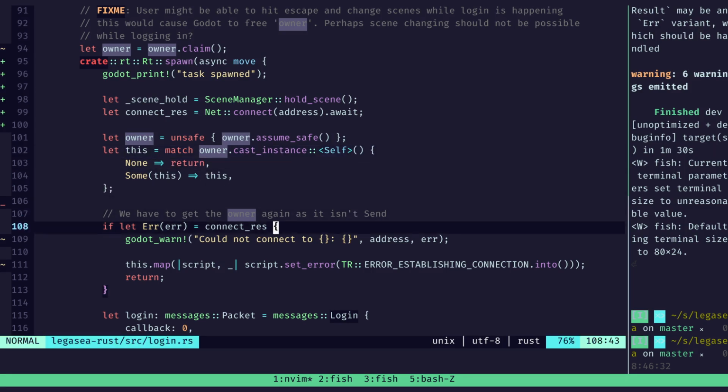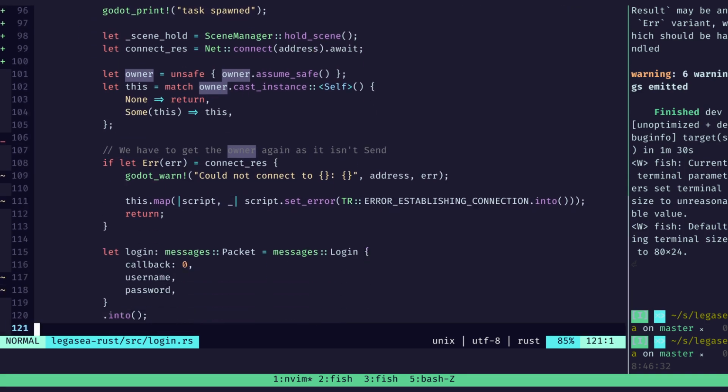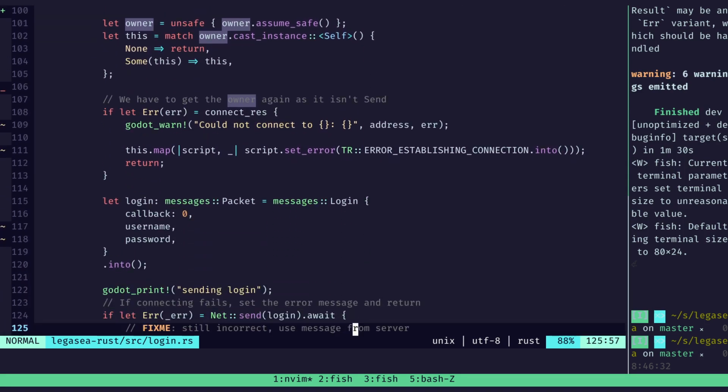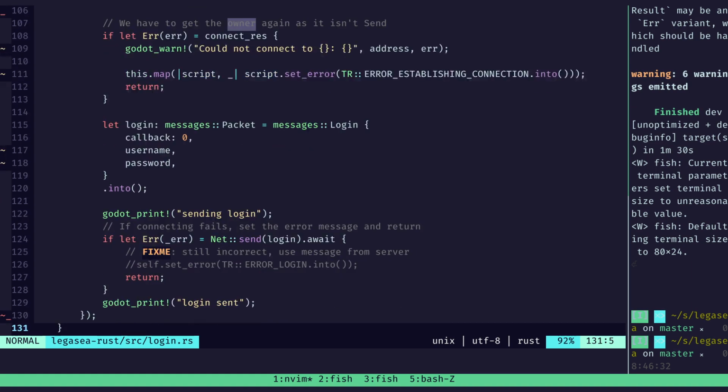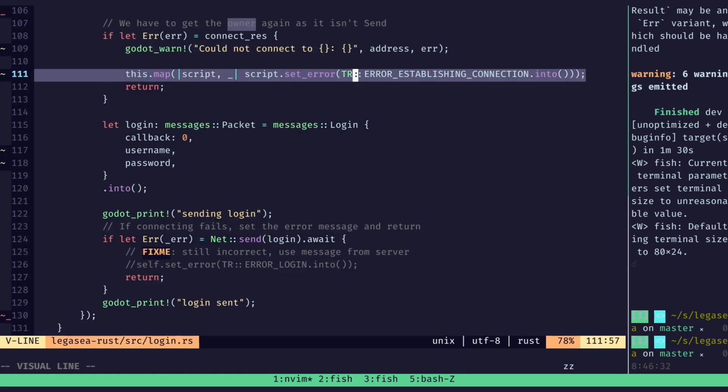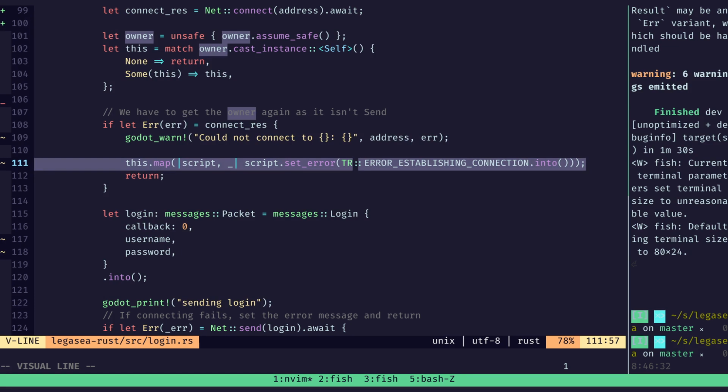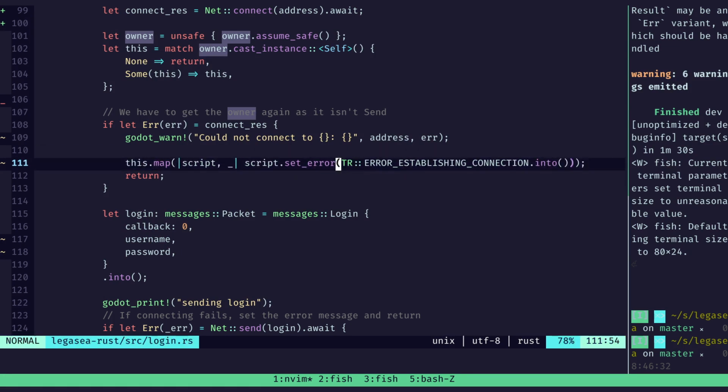Wonder if we can make this a little safer. Because in many cases, we're only using it here now. Okay, set error. Yeah, I don't know.